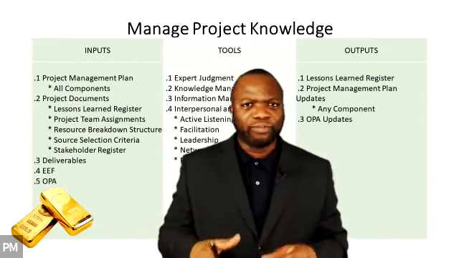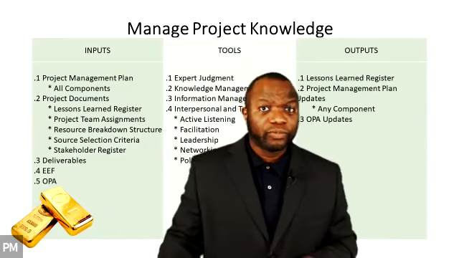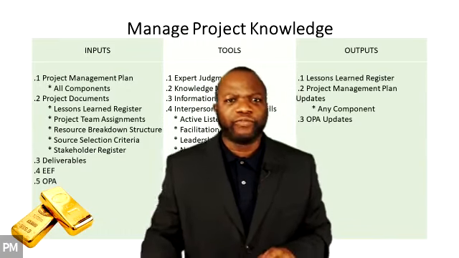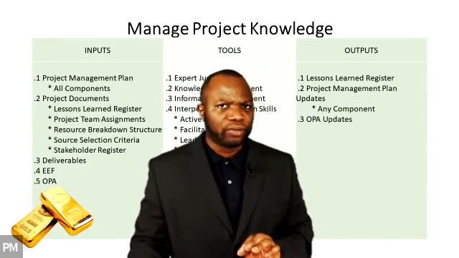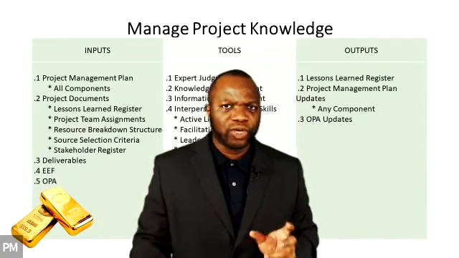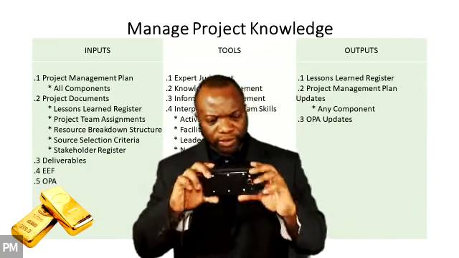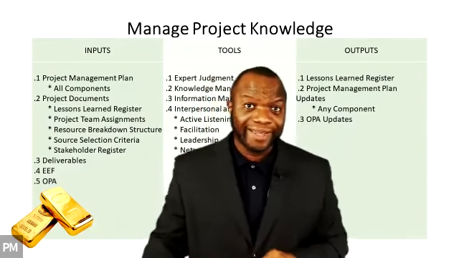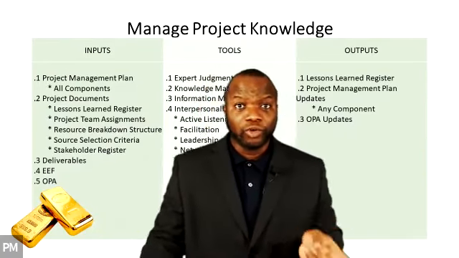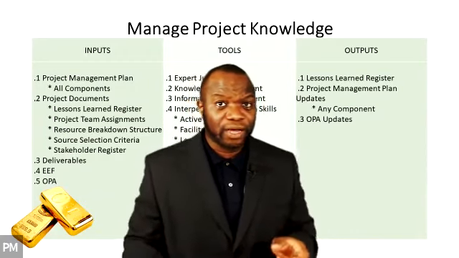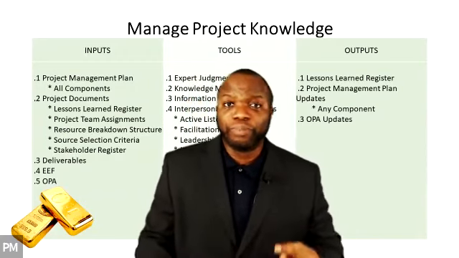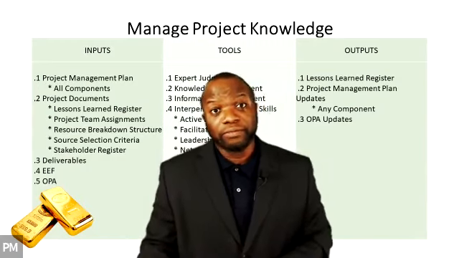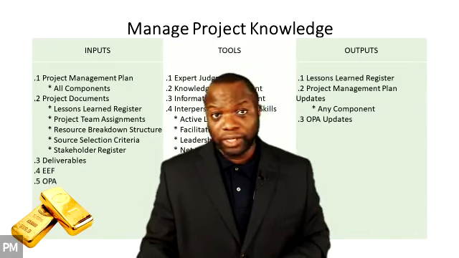You find this to be a better way of doing things, whatever that thing is, you need to update your OPAs. For example, if you find a better way of doing quality control, a better way of inspecting a widget, inspecting a deliverable, you realize, oh, we can do this better. You need to document that. It needs to become your organizational process asset update because you want people to follow that new way that you found to get better results like you did.